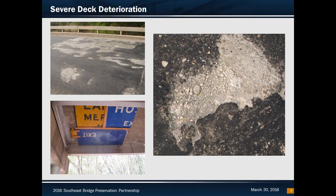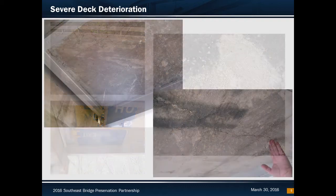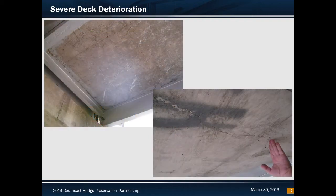I mentioned a lot of our decks are just old. This was a very old one in about as far north Texas in the Panhandle as you can get. And a sheriff actually came up on a hole the size that he said you could have put a Volkswagen Bug through it if you wanted to. And you can see a creative use of some signs that were lying on the side of the road there, but whatever works. This is that same deck, and you'll see some more photos of this later on.